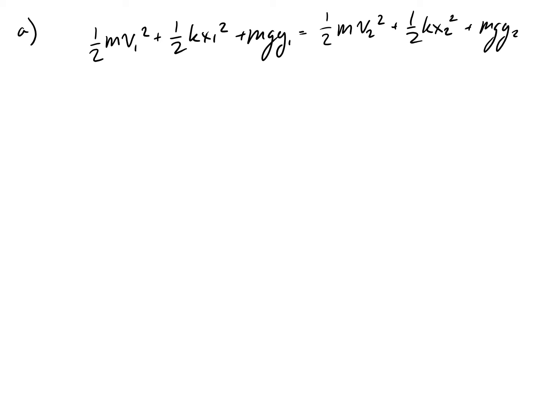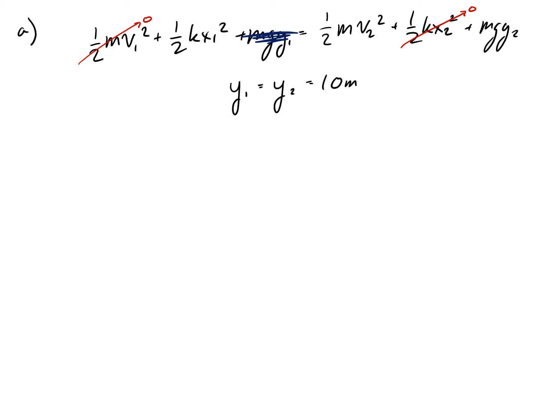We're not including it. So if I go back and look at the table, I have no kinetic energy for point 1 and no elastic potential energy for point 2. So those are just going to go to 0. Now, if I look at my table, y1 is equal to y2, which is equal to 10 meters. So the values themselves are not equal to 0, but they cancel out.